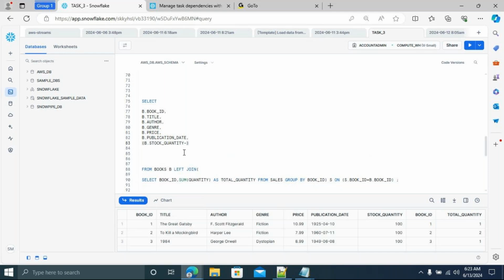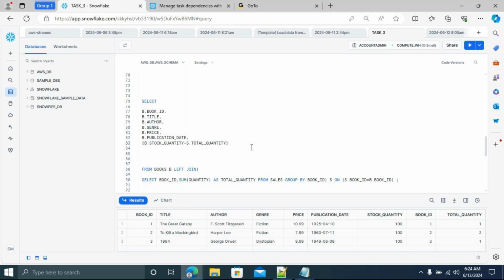You are not thinking in your mind. Total quantity is coming from the sales table, and you're saying it's B. How is it possible? Could you please think twice or thrice? Just make it S dot.